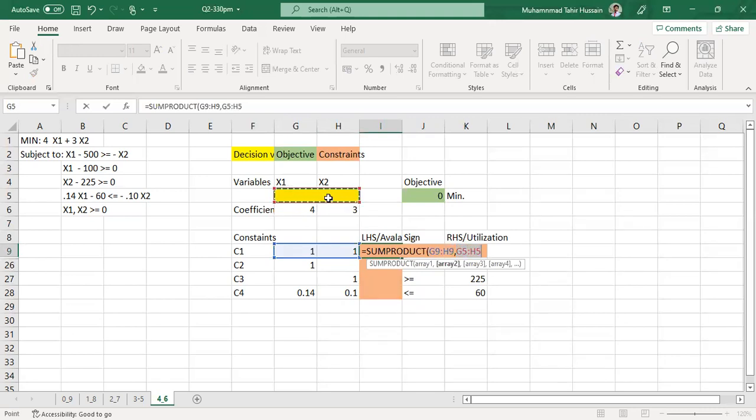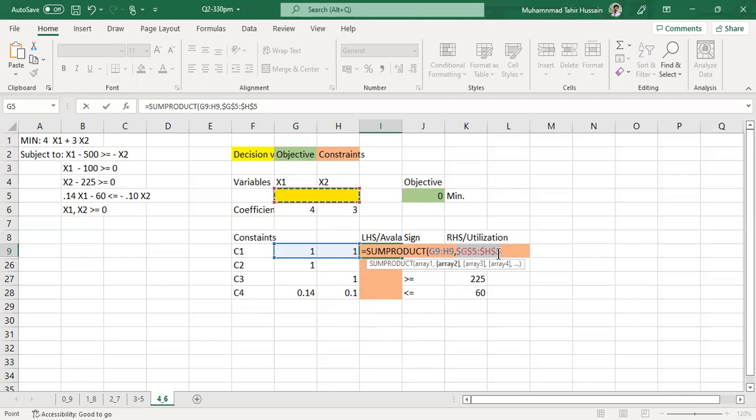So now what you have to do is just press F4 to fix these two cells, because if you do not fix these two cells, they will constantly multiply to the next one. Excel always picks up the cells that are continuous. If I don't press F4 over here, when I drag the formula to the next one, this row will multiply to the next row.